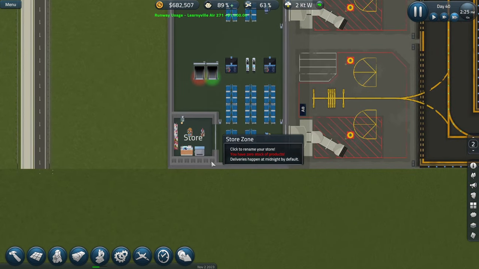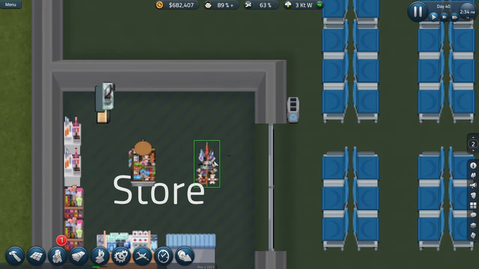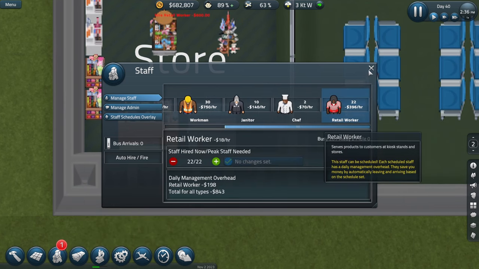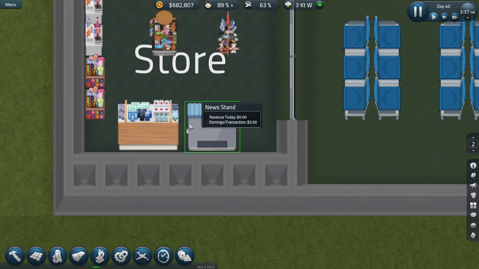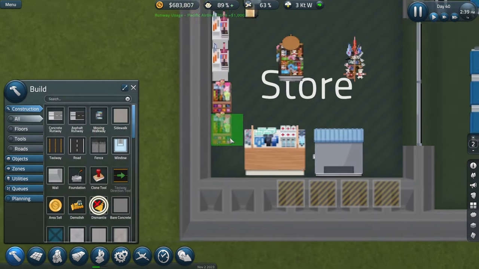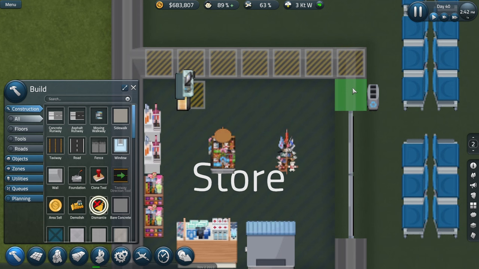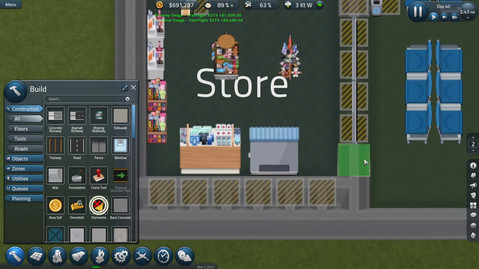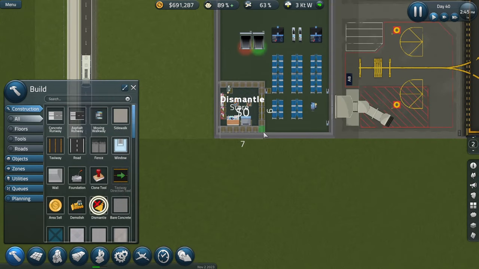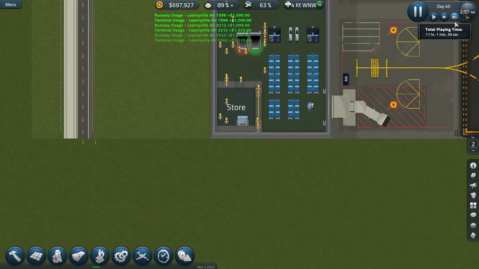Oh, fudge. If you saw what I did just now, darn it. I needed to move it over one. Okay, so let's dismantle this. And we're going to dismantle this, and this, and this, and this. Actually, we're just going to dismantle all of it. We're dismantling you. You're dismantled. We're going to reclone it.